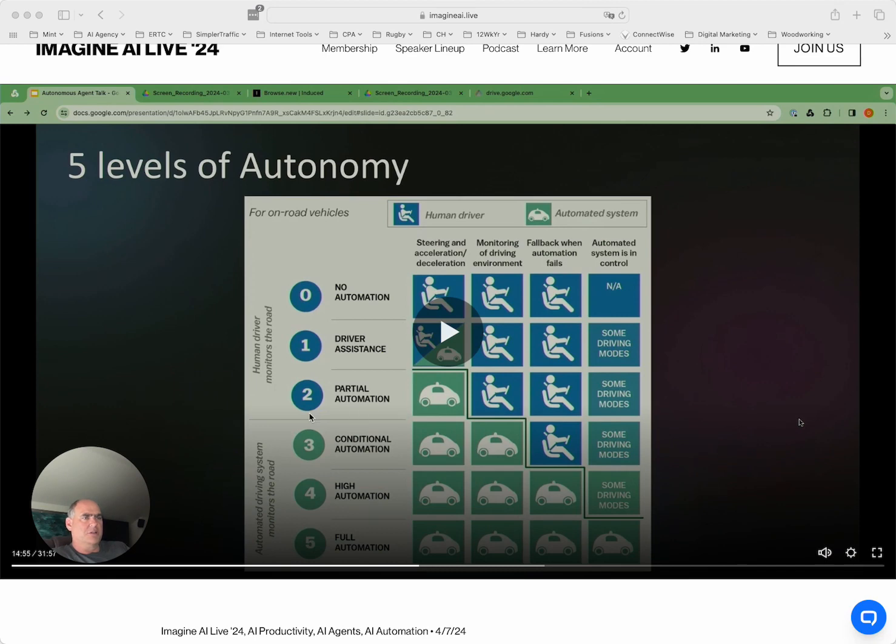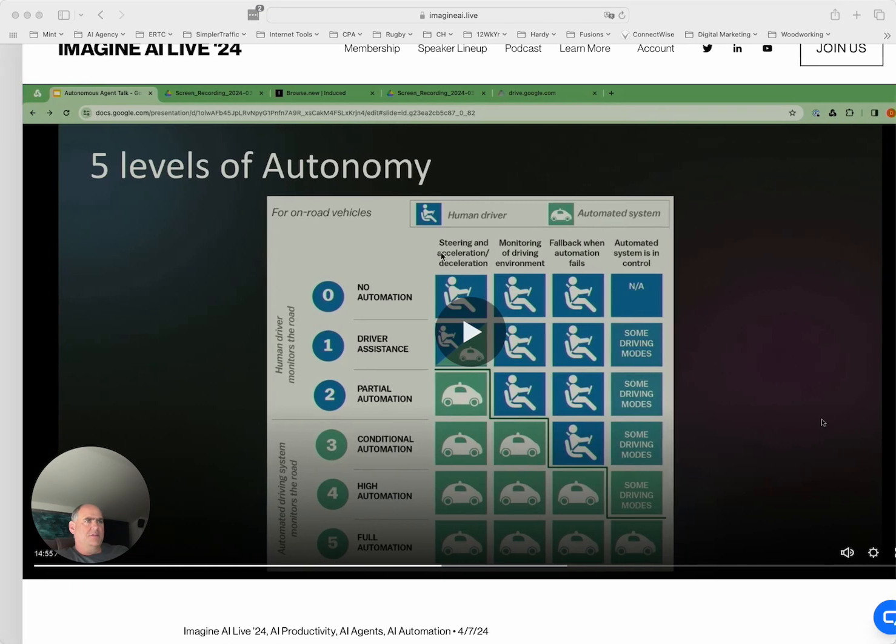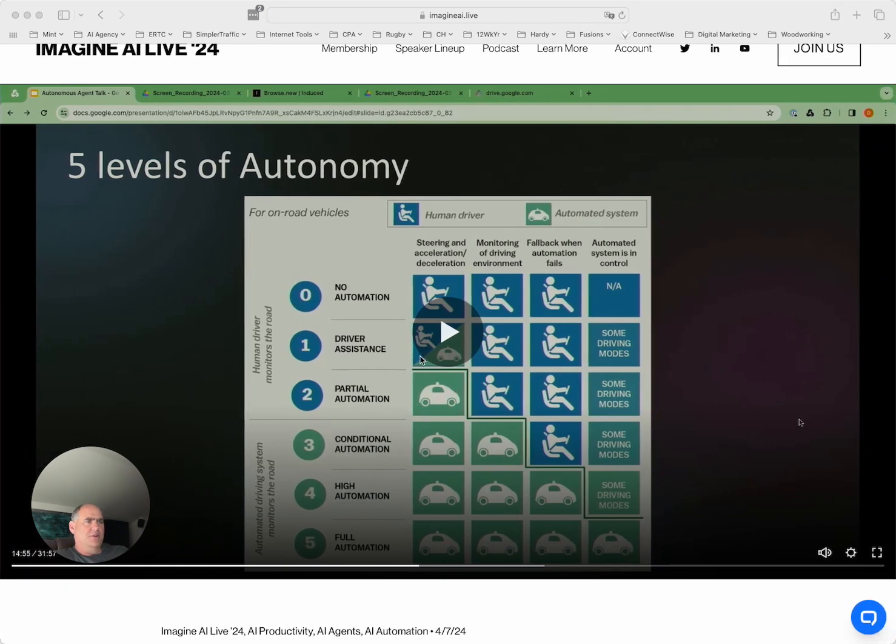So that's kind of interesting because he's saying, well, ChatGPT is right in probably this level 1, level 2 range as far as an AI goes with respect to helping you with your computer versus drawing a parallel to the car. And I think I mentioned before that you're really getting steering and acceleration, deceleration. That's kind of some of these cruise control kind of things, and pushing you back out of lanes. And there is some turning that they'll do. So he was saying this is just like you got your keyboard, your mouse. You do all the things in between there. But getting here to somewhere where ChatGPT is.